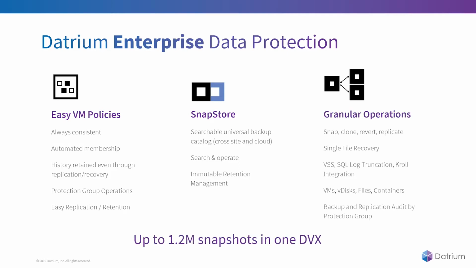And then of course, granular operations, right? We want to be able to go from the protection group and restore an entire protection group, like you would in a DR failover, to being able to restore a single VM like you would in a traditional, failed VM recovery effort, to being able to restore within the VM.